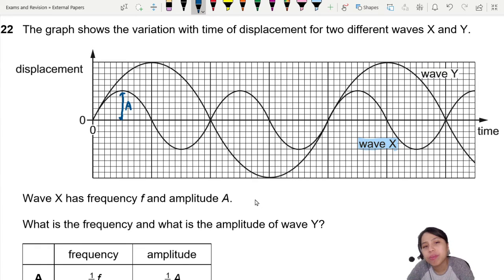Okay, frequency. I'm gonna have to measure from time period. So this will be T, time period, because this is the axis of time. So time, I will use to calculate frequency, which is 1 over T.